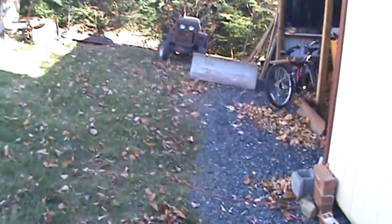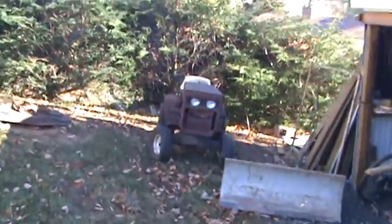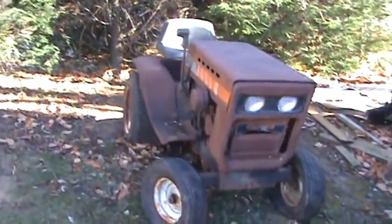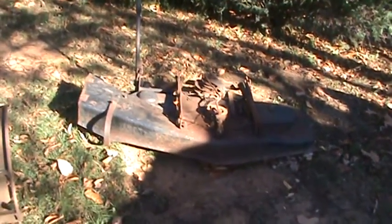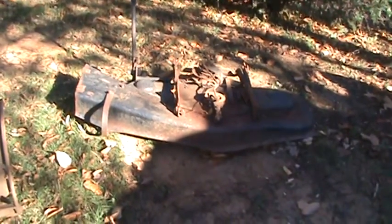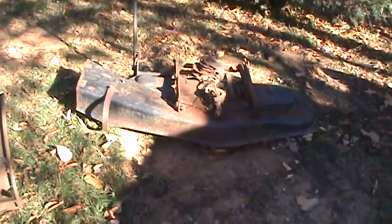Let's go around here into my junk shed. My shed is pretty cluttered up right now. I got to get all the leaves out of it. There's the GT14 that came as a parts tractor. It's missing the steering wheel and a tie rod, and I've got the engine sold out of it already. There's the solid deck, but the mandrels all are locked up. So I'm going to use the housing on it on the Suburban 15. And I think that'll make me a good mowing deck.